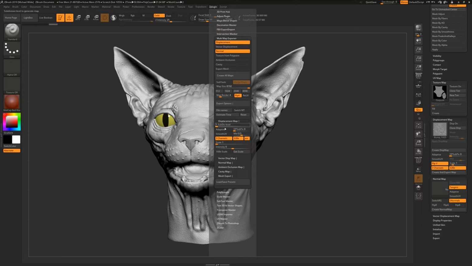So let's open up displacement. I've got this set to the lowest subdivision level, which is what I wanted to get my displacement from. You can set it higher if you just want to get fine detail, for example. You can set it to one or two below your max subdivision level, but I've got this set to one. Here you can turn on adaptive. This supposedly gives you a more accurate map, but in my experience, it has always taken so long, so I don't ever really use it.